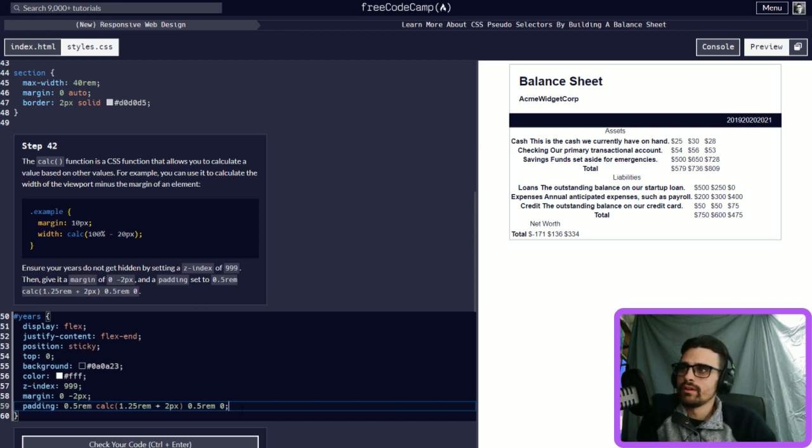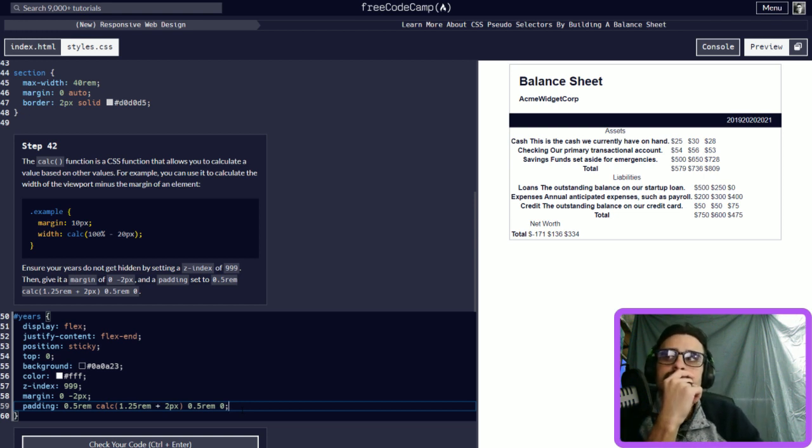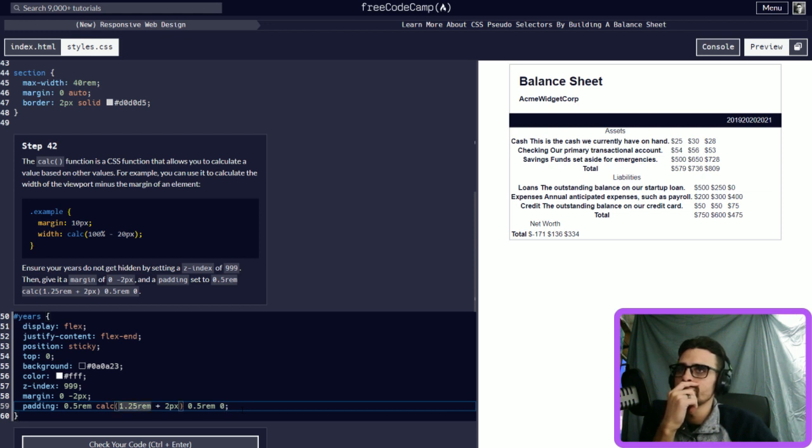So anyway, that calc is just basically calculating the width of the viewport minus the margins of an element. So it'll always have this padding here.